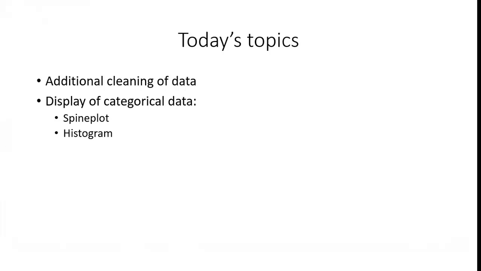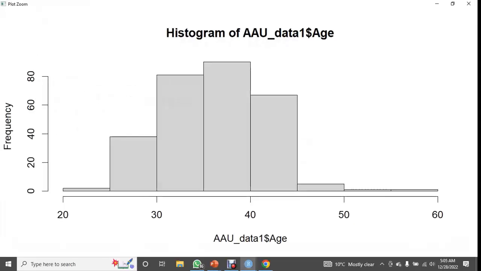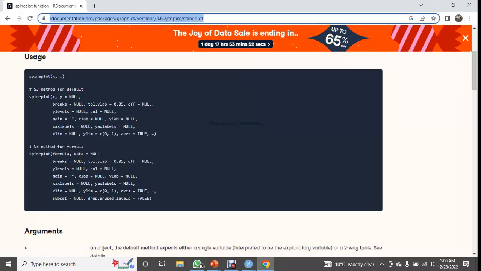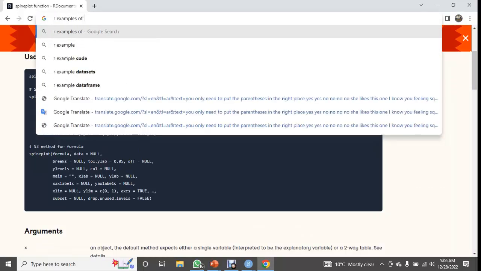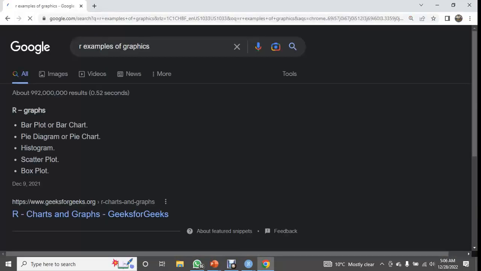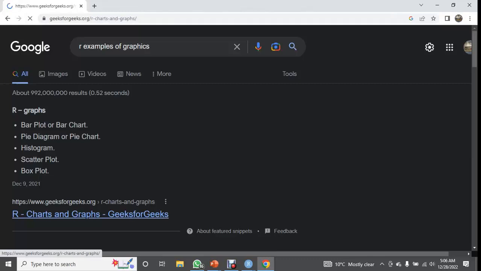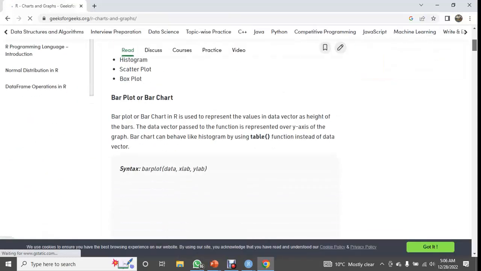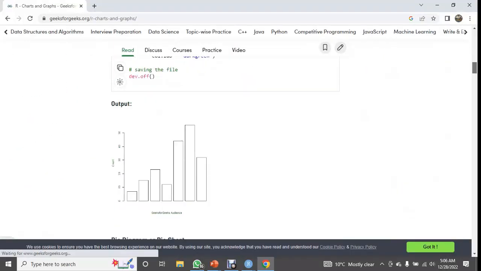What about other types of graphics? Oh, many types of graphics. If you want to, the way to do this is always use Google. If I look for R examples of graphics, for bar chart, like this one here, they should have some bar chart.